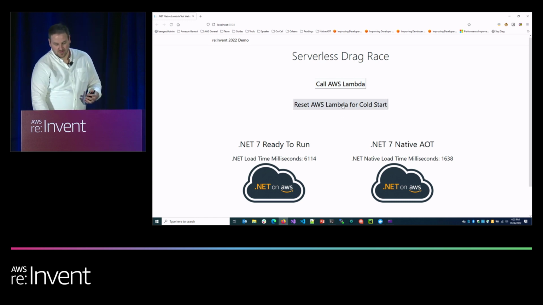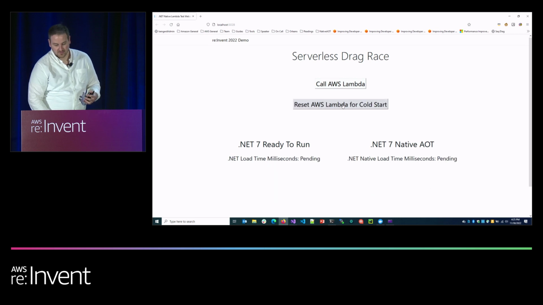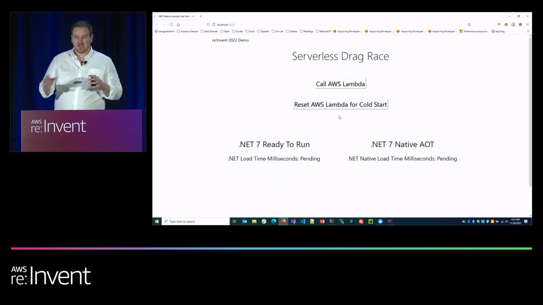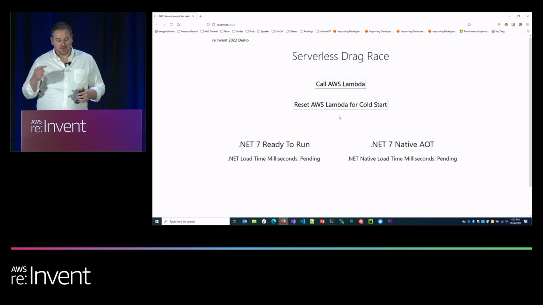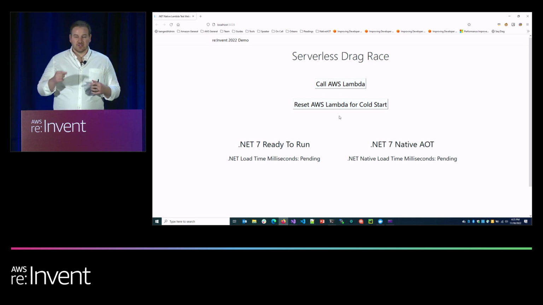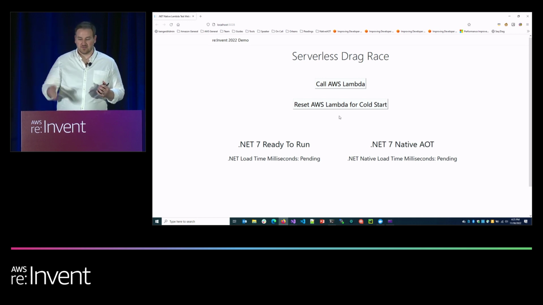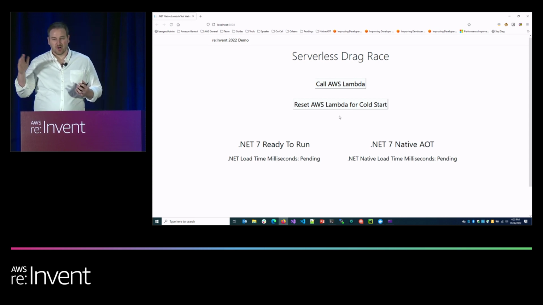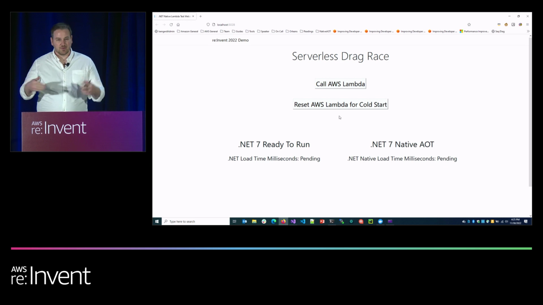So we'll give it one more go here. I'll reset it for a cold start. If you're curious and want to try this out yourself with your own Lambdas, an easy way to reset your Lambda for a guaranteed cold start is to change anything in the config of that Lambda. So you can go into the console, for example, and just change the timeout by a second. That's what I'm doing here. The timeouts in these are way higher than we need them to be, and I just move them around by a second, and that forces a Lambda to reinitialize for a cold start. So if you want to try it yourself. So we'll do one more.